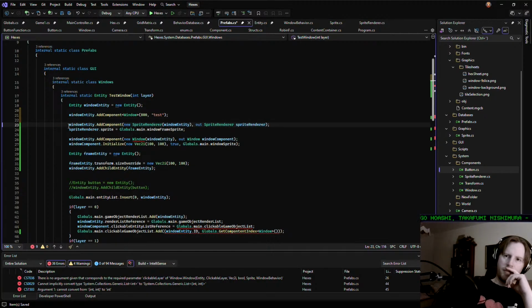It's that simple. I just like the idea of being able to just say add component, and then it only adds it if it doesn't exist. Which I think is also maybe a bit error prone, or not understandable where the error might be.